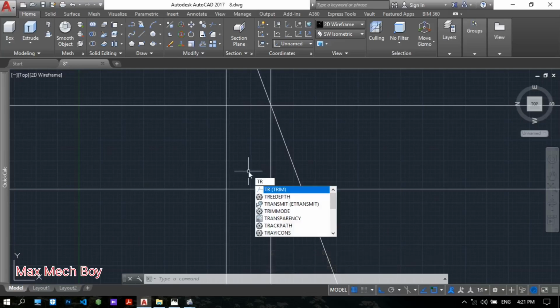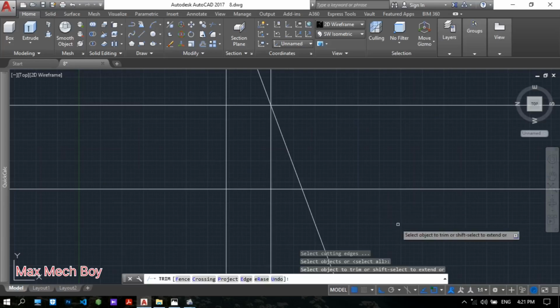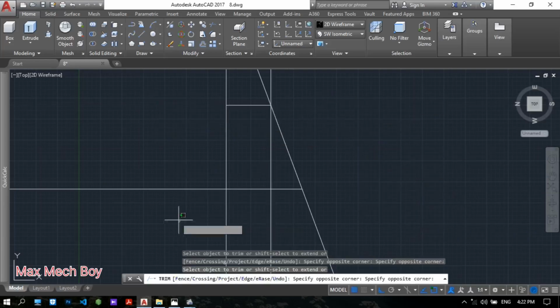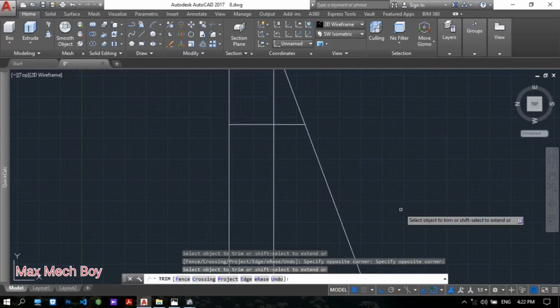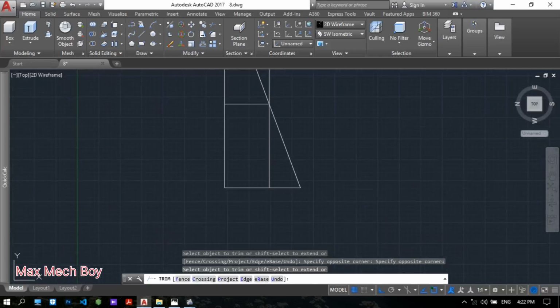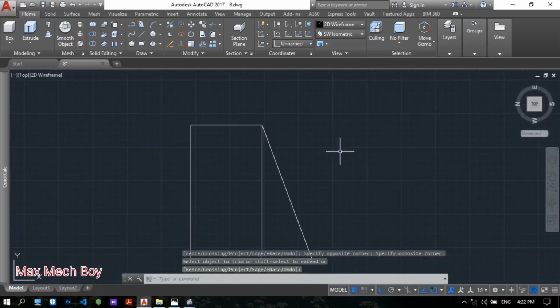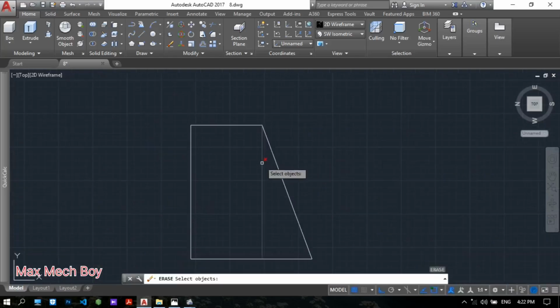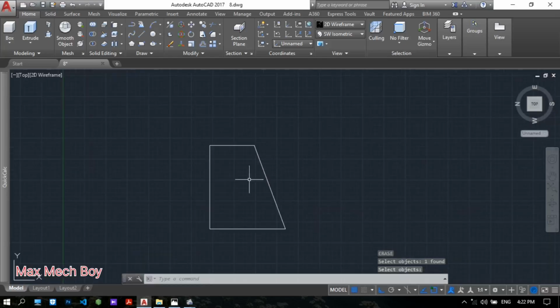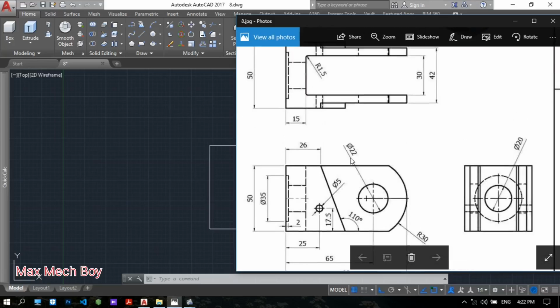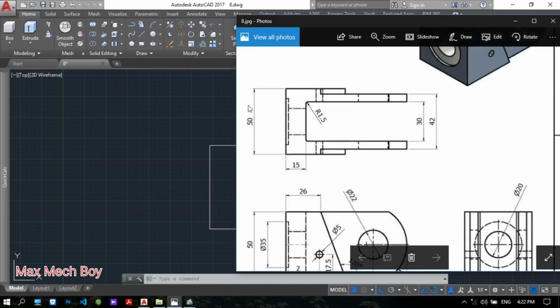And then use TR trim command, enter, the unnecessary line. E. You get this part. Okay, offset to 50.